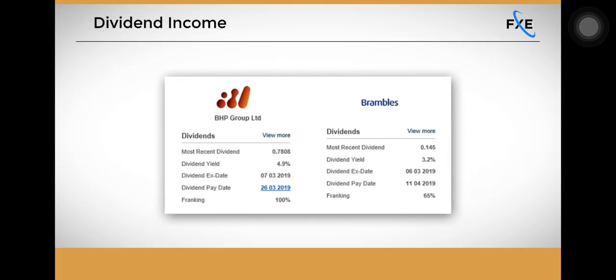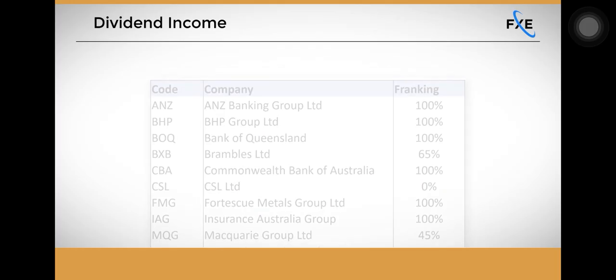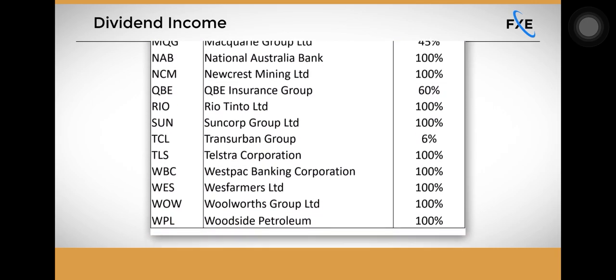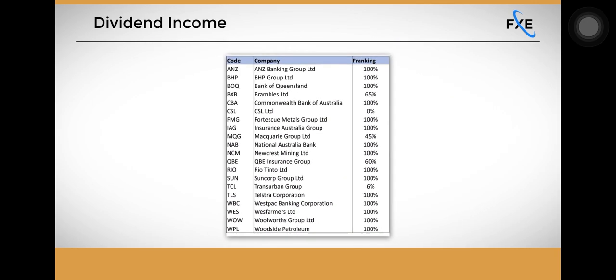On most platforms, the franking amount is displayed as a percent basis, so a fully franked dividend will appear as 100% franked. And as you can see in the example on the screen, a partially franked dividend will display the percent value that has been taxed. The table you can see on the screen lists the 20 most popular ASX shares and the amount of franking attached to them. Franking credits are an important component of your investment plan because any credits received offset the difference between your top tax rate and the company tax.